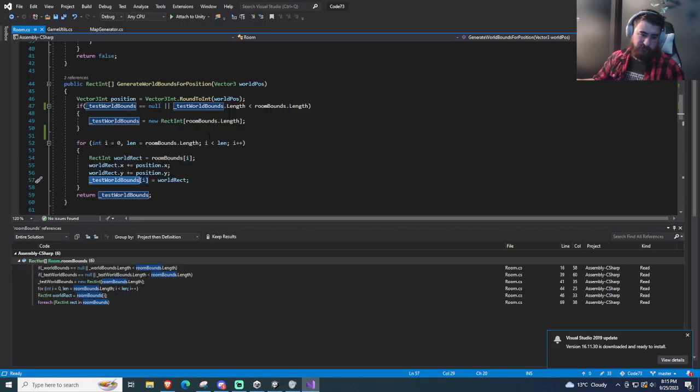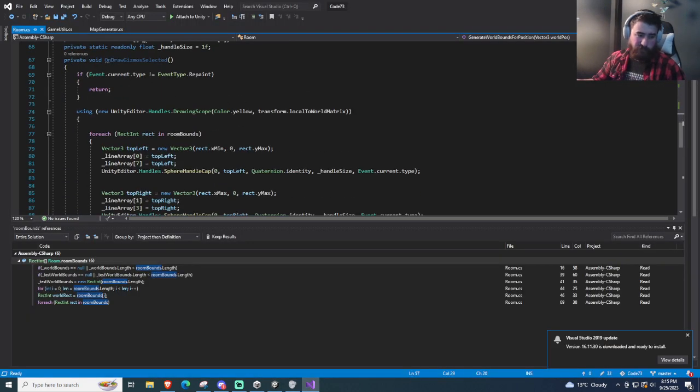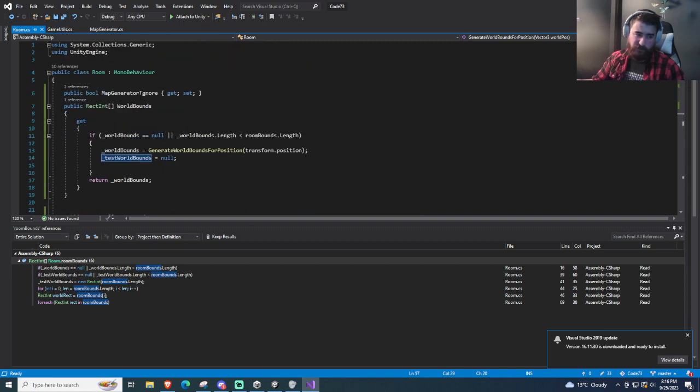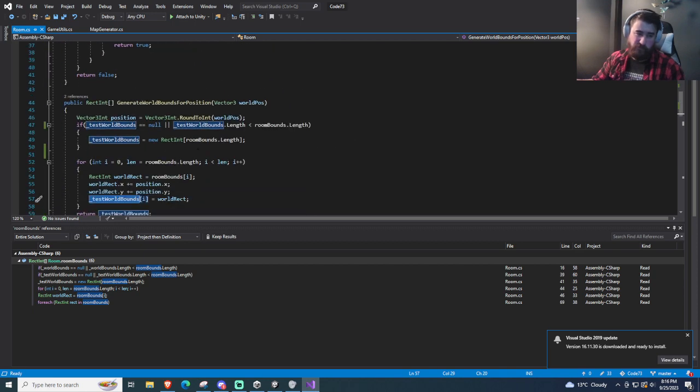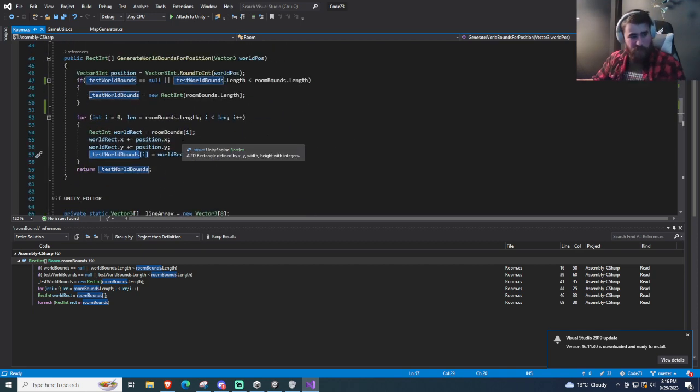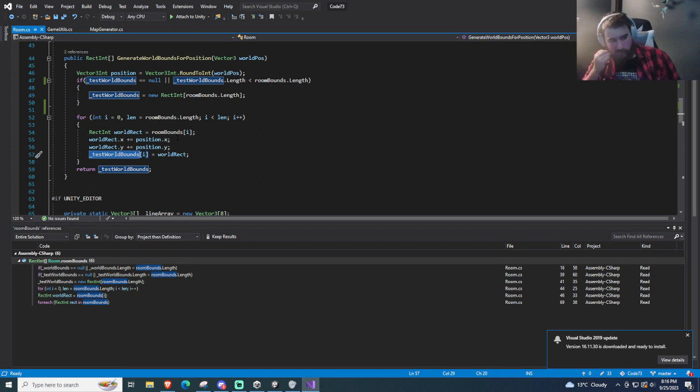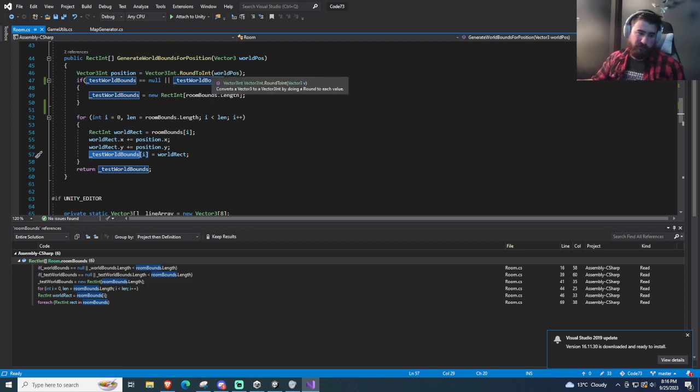Maybe if I should be drawing world bounds. I probably don't want to draw world bounds because it's going to get messy with this flow. But generate the world bounds. So let's just step through maybe this.